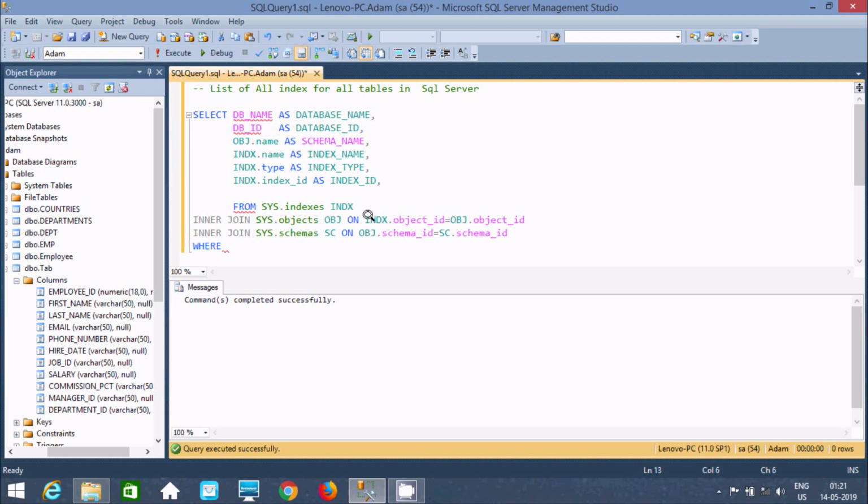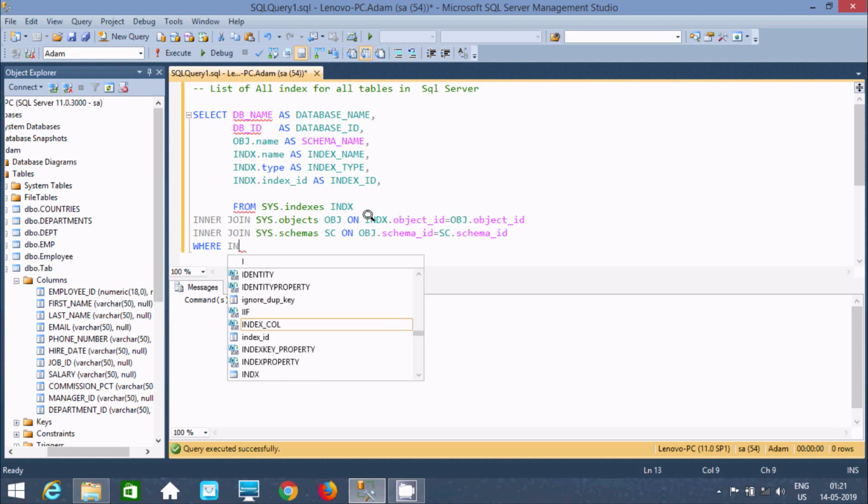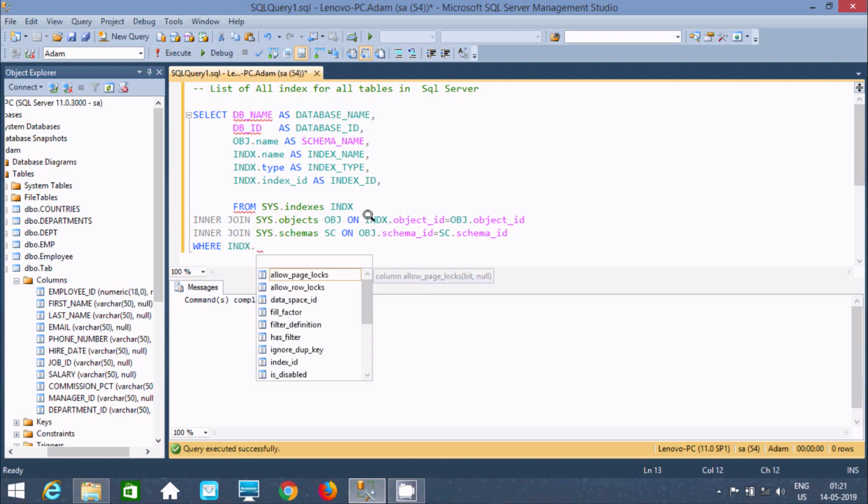Now after that, the where clause. idx dot, press dot, here you can find the name.